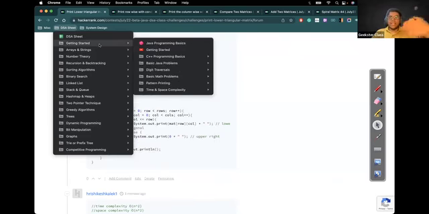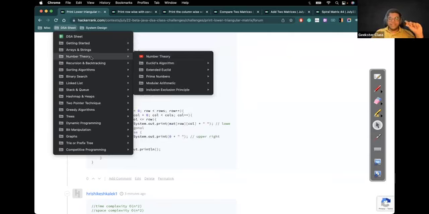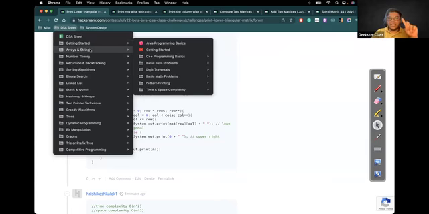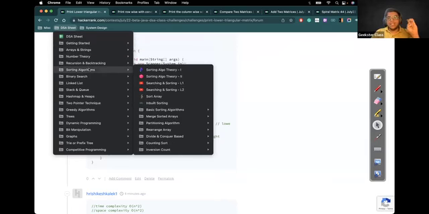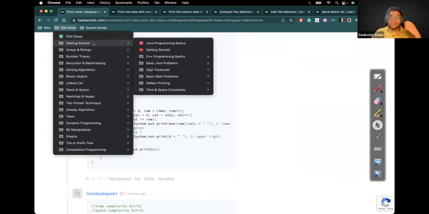I am not counting getting started, getting started is separate. Till now we have studied getting started and we have studied array and string. We are currently studying arrays and strings, and we have also studied some part of number theory. But majorly what we have studied is getting started, array and string, and some basic sorting algorithms. But this is complete. This is what we are going to do in the elite batch.